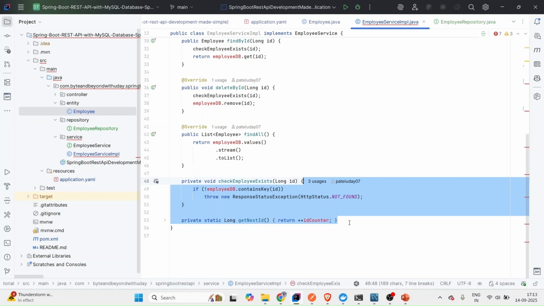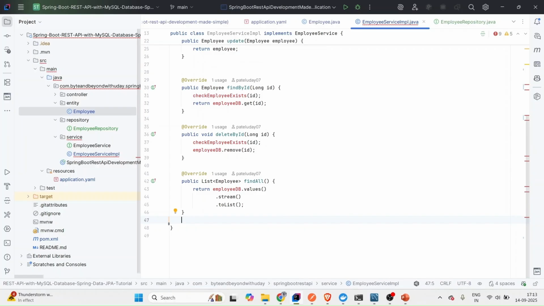Employee service. Okay, we are going to remove these unnecessary fields. At this level, guys, we don't want to add any validation.